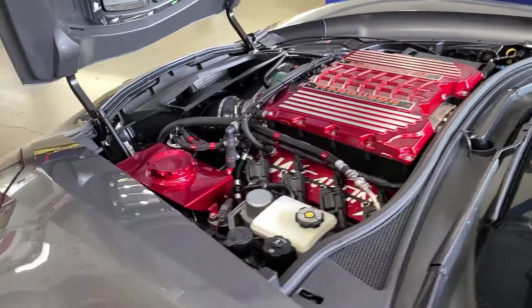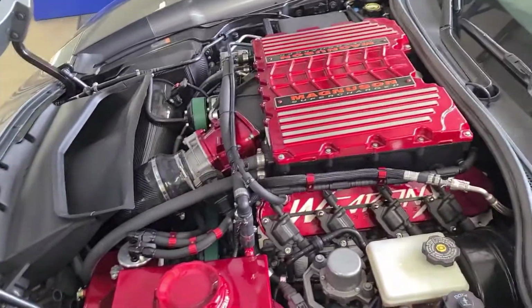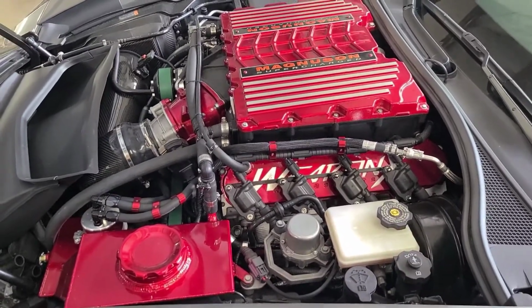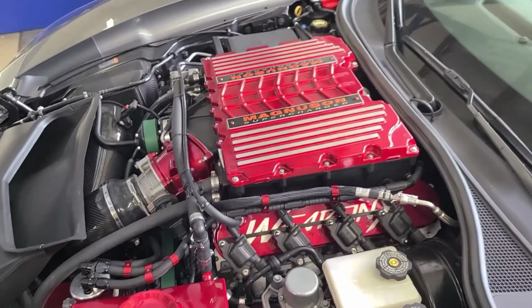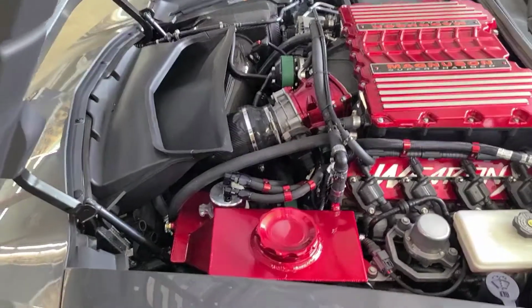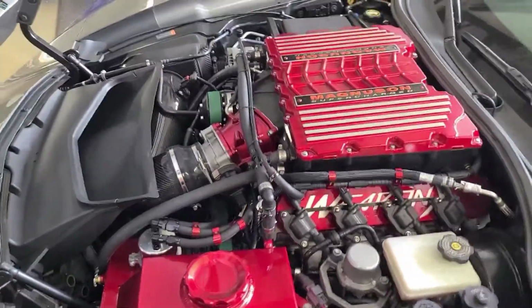So here we are at Carb Connections. We are in the shop, and I told you I would let you see the engine bay and kind of what we have been up to, and I'll go over a little bit of what we've been doing to the car and the wonderful people here at Carb Connections. So here we go. Here's the engine, and there's going to be some changes to it here at a later date. There's some stuff that's going to be dressed up, but we have our 2650 Magnuson supercharger with our Weapon X heads. We have our expansion tank and then our oil recovery as well.